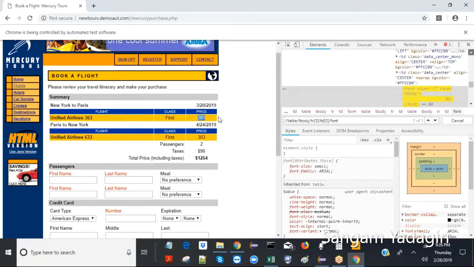That's why instead of me guessing what is the number of row, what is the number of table data, I just copied it and let Chrome work on it. And boom, TD has font. Now if I want to customize, I can take the font out and see if it's still going to give me one match. It still gives me one match because the table data is all I need. I don't care about the font in here. All I need, the hierarchy, is there is a table and table body in which table row number is 3 and table data number is 3, and it is exactly highlighting. So I can take it. That's how you work on table objects.